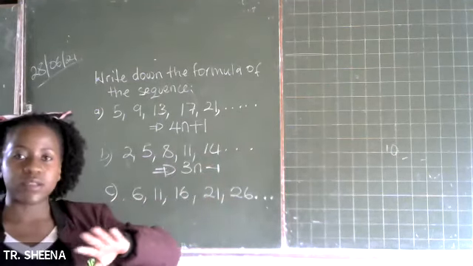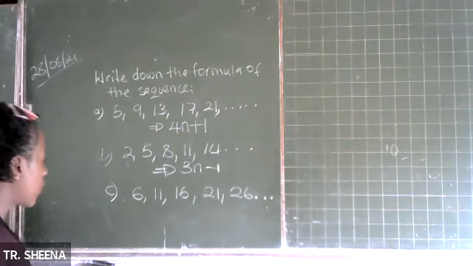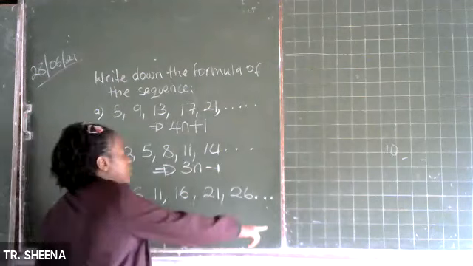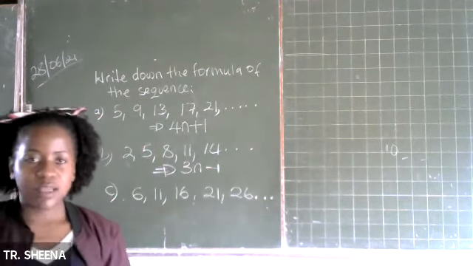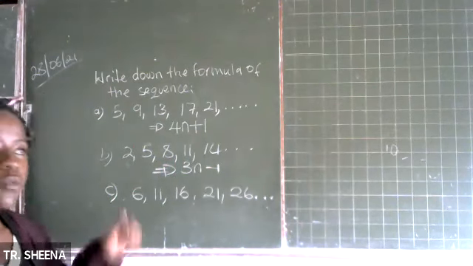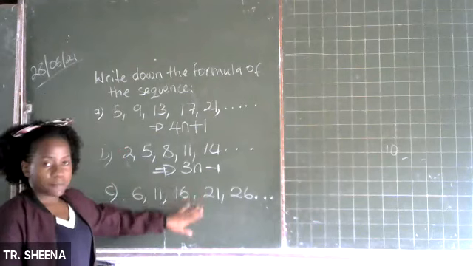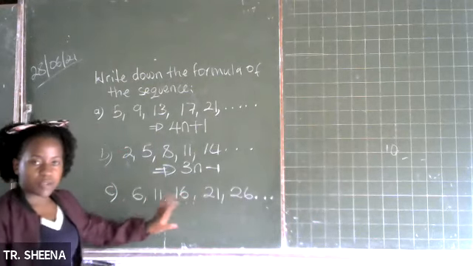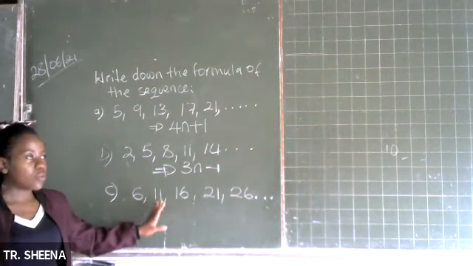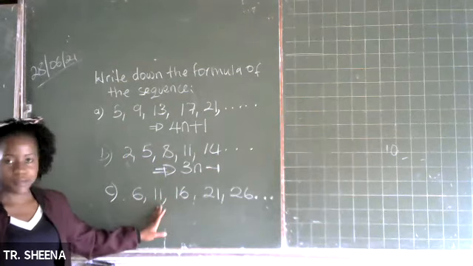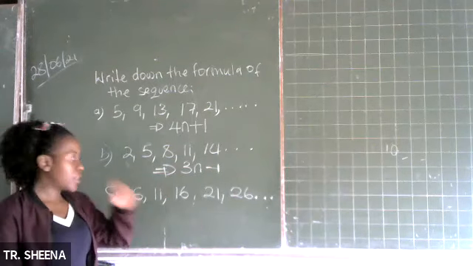They've been giving you sequences, but you do not know where those sequences are coming from. For example, they give you a sequence and they tell you, write the next two numbers or write the next number. That one I know people can do. But what we are doing is we are trying to figure out what the formula is. Like, how did the person get 6? How did the person go to 11? Why did they go to 11? Why did they go to 10? How did the person go to 16? What are they following?